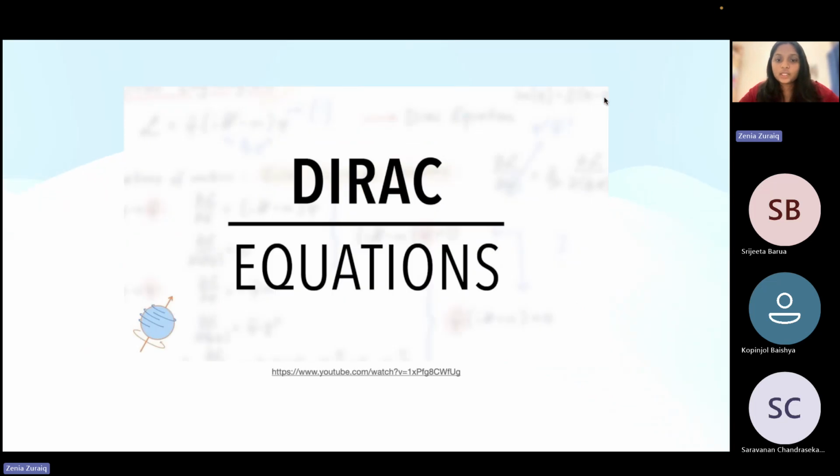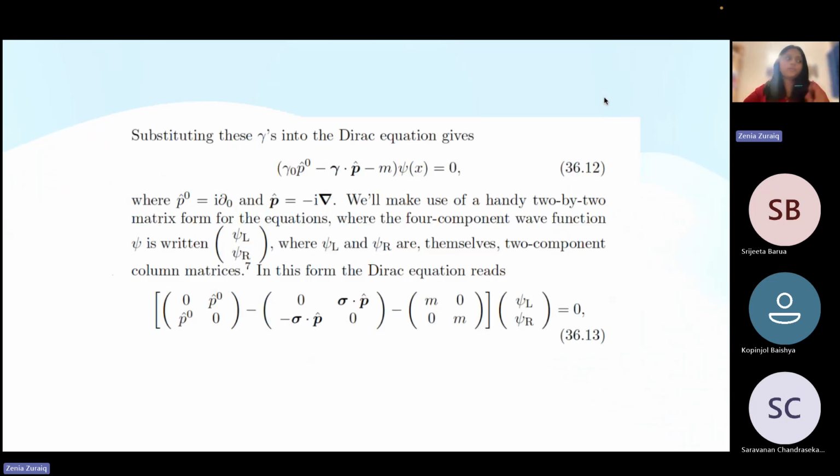Okay, so now let's talk about the thing that I mentioned before, which is that we can interpret the psi column vector, being 4 by 1, in a couple of ways. One is, of course, that the first two entries are particles and the other two entries are antiparticles, or holes, as Dirac called them, negative energy states. Of course, we understand today that there's no such thing as an actual negative energy state. It's just an antiparticle, right? So let's see how the other way to interpret this is that there are two copies of spinors in it, where there's actually a left-handed and a right-handed spinor in the column vector.